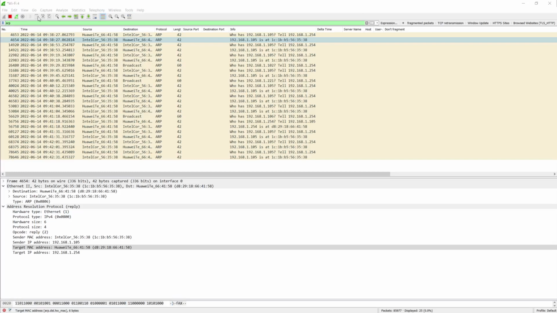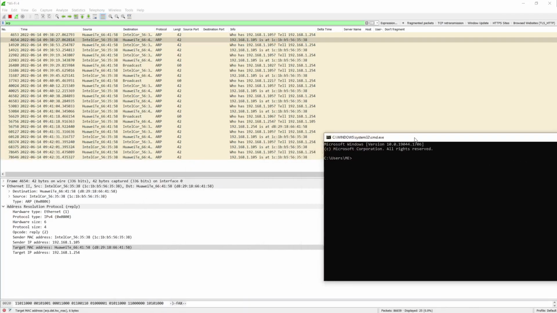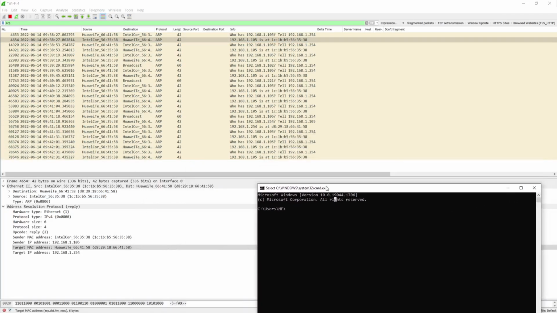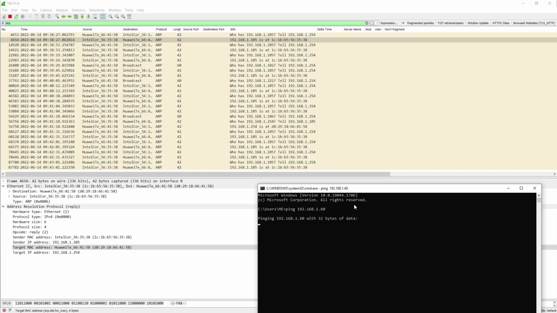In my device, I will try to do a ping. Of course, all of us know what ping is, right? Ping is a network testing tool, a utility. I will try to write an IP address that does not exist in my home network. So I will try to ping 192.168.1.60 and then I click enter.